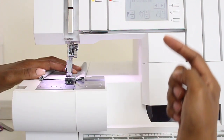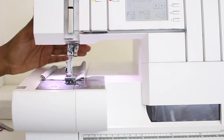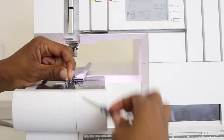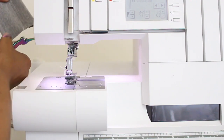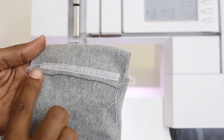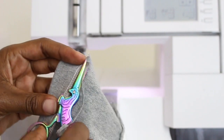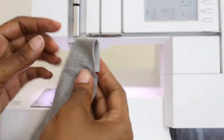Before I get to the end, I'm going to go ahead and rotate my wheel one full rotation all the way away from me. Then I'm going to raise up my presser foot, grab something sharp — right now I have my scissors — and slide that under the presser foot, bring the two threads toward me, and clip those off. Now I'm going to pull the thread straight behind the machine and clip that off as well. So here's the front of the fabric and here is the wrong side of it. I'm just going to trim down these threads — so that's better. There you have your nice clean hem on your knit garment.